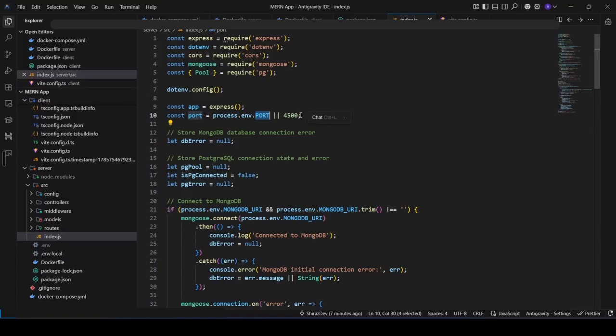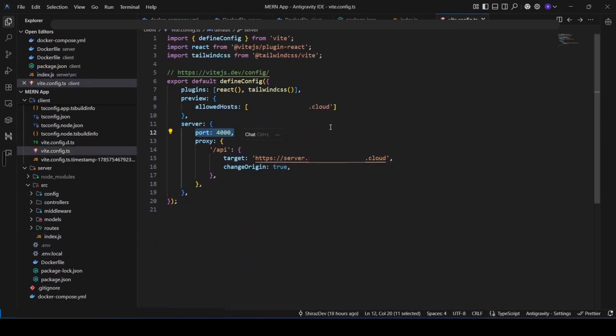Okay. And you can add whatever port you want from 3001 to below 5000. Those ports tend to be free. Okay, so choose whatever port number you want. I'm just going with these to keep things simple. Okay, now that you have confirmed your ports, next what you're going to do is go in to your vite.config. So here what you need to do is make sure your target is set to your domain for your backend. Okay, so I'm using a subdomain, by the way. If you don't know what a subdomain is, it's basically the same domain name you've purchased. Just at the start, you add whatever name you want.